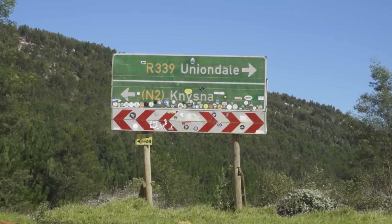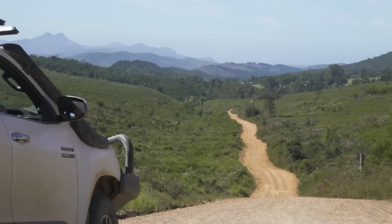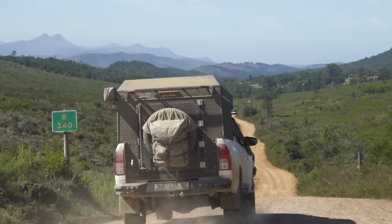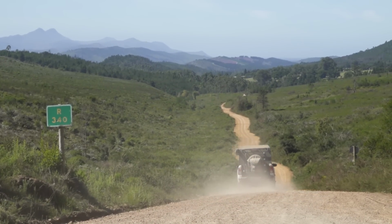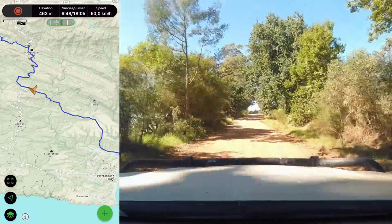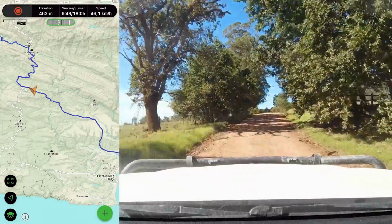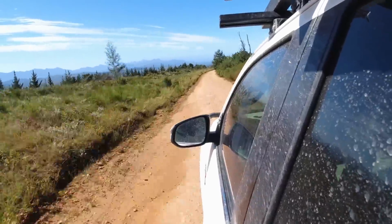to the south wet. We could continue all the way to Knysna, but we take the turnoff towards the Keurbooms mouth on the R340, giving us views of Peak Formosa, the highest mountain in the area to our north. Formosa is actually Portuguese for beautiful, and named such by the Portuguese sailors in the 1600s on their way around the bottom of Africa. I tend to agree with them. This stretch of coastal belt is truly breathtaking.